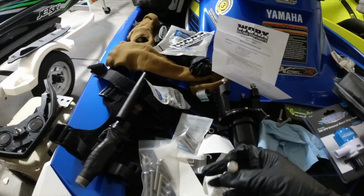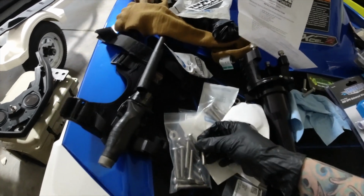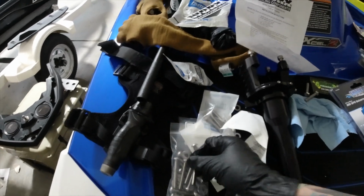So I could have installed this sooner, but I was waiting to see what they were sending before I did it, because once you silicone all this stuff in, it's just going to be a pain in the butt if it's not right. And these are the ones that they supply.